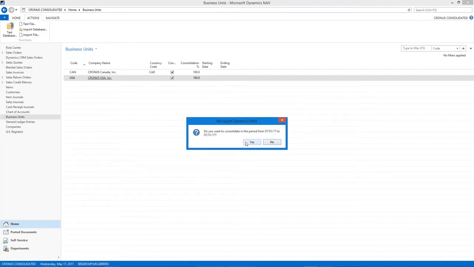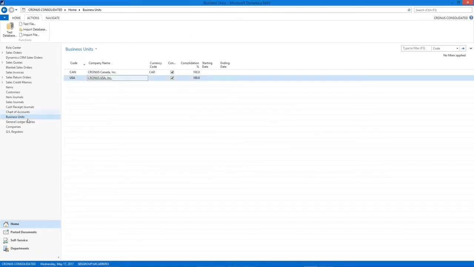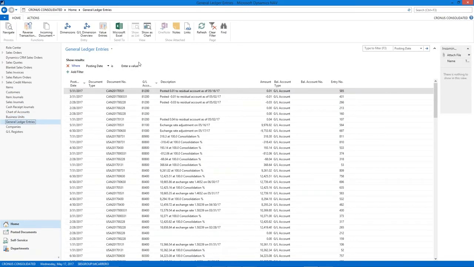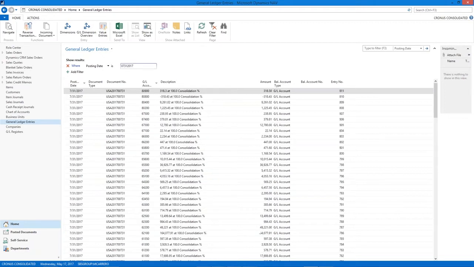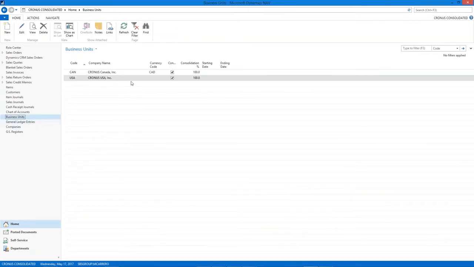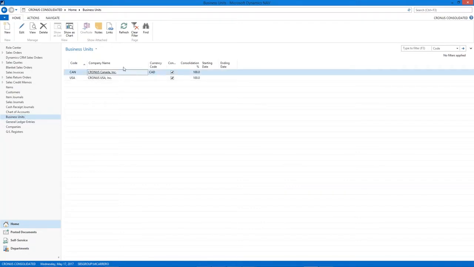It's going to ask you if you want to consolidate, and you just say yes. Once it's done, we're going to look at the general ledger entries and filter by our date. And you'll see there are our transactions for our consolidation. Once that one's done and we know it's right, we can go back into Canada.